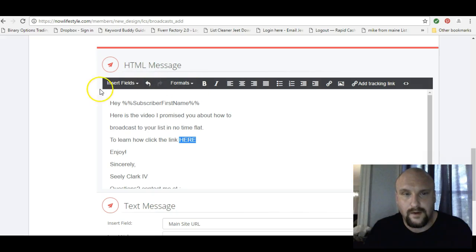You come up to the top. You go over here, and you don't want this ad tracking link. Okay. You want this one that says insert edit link. So if you were to come all the way over to the right side, it's 1, 2, 3, 4 over from your far right. You hit this.